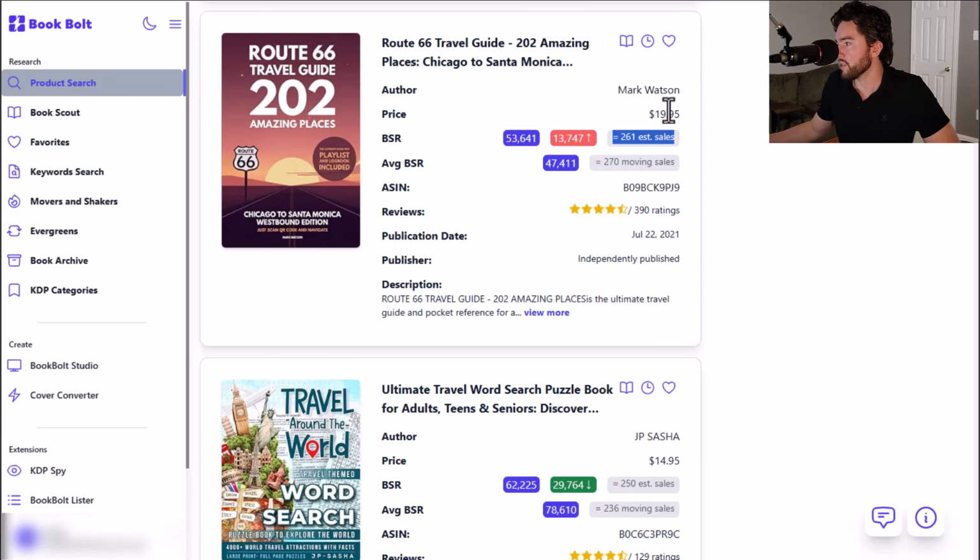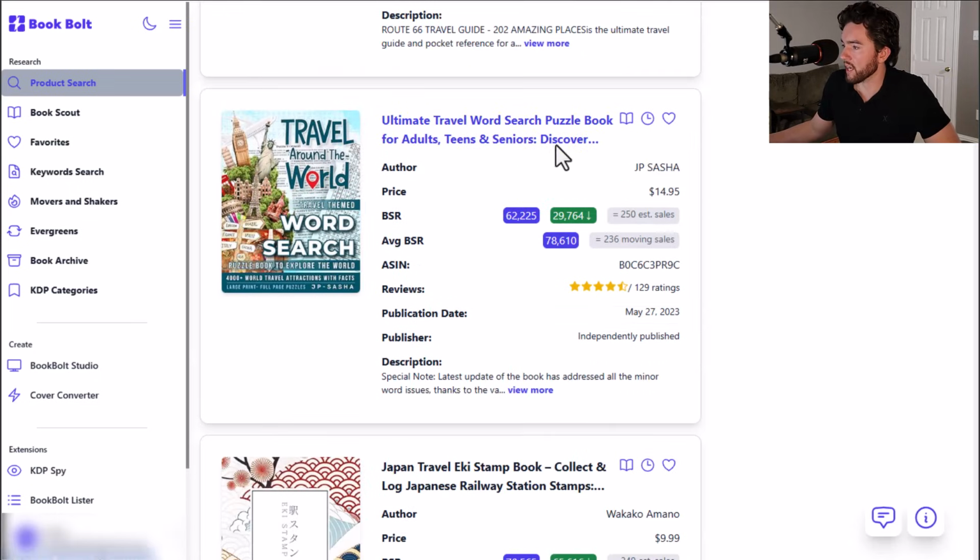So, these could be making thousands of dollars a month passively in some cases, depending on the type of book. And when you look at BookBalt's results that way, it helps you realize, oh, okay, well, everything I'm looking at is something that is good inspiration for where I could end up one day.